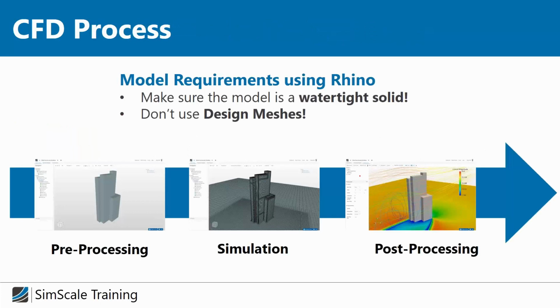And today we want to do such a wind load simulation on our own. So again, first of all, we will need to export the model as a closed model from Rhino or another CAD tool. Then we need to import it and mesh it. And once we meshed and defined the local size of the elements, we just need to define the boundary conditions and set up the simulation, and then we can post-process and analyze the result.